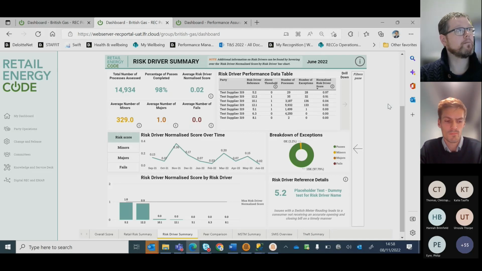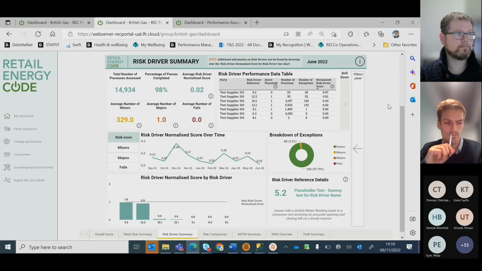So, for example, in switching, we measure things like the objection rate. So how many objections versus how many completed switches has each party gone through. Now, clearly the presence of an objection is not de facto an indication of a non-compliance. Clearly, you're entitled to object to a switch. That's why the process exists. But what we're looking for there is behaviour that's outside of the norm. So we have two sorts of measures. Some are compliance, some are risk indicators.